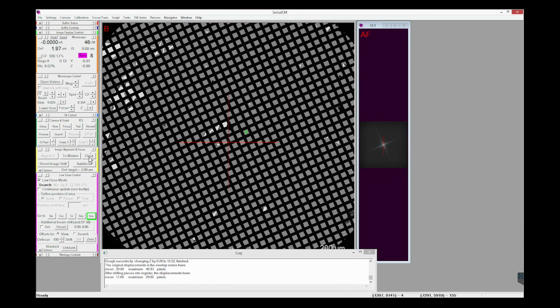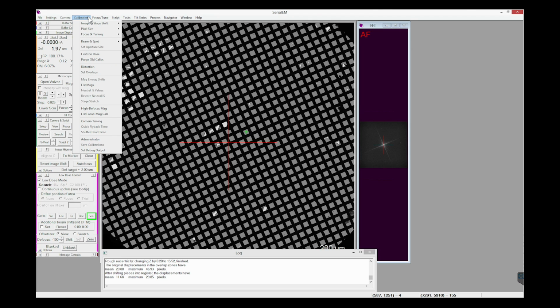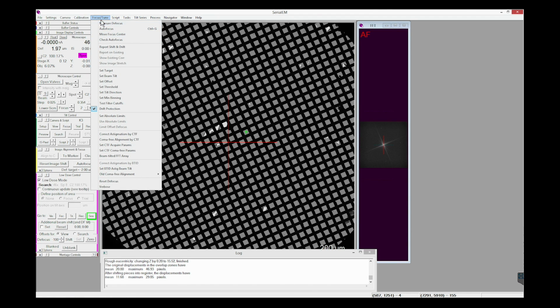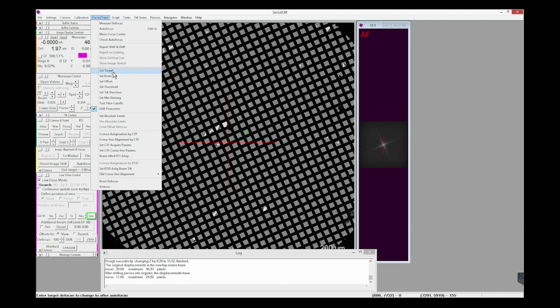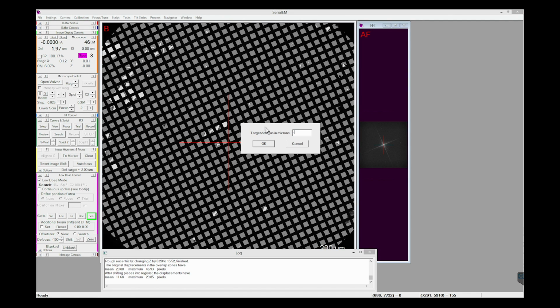And we have this yellow one with autofocus, and it just shows you what you are going to be focusing to, the defocus target. The defocus target can be set by going to Focus Tune and then Set Target. From there you would type in what you want to focus to. For screening, a lot of the time that's higher, so we want to go to Set Target, and I'd like to do minus 3.0. And now you can see that the defocus target will focus to 3 microns.